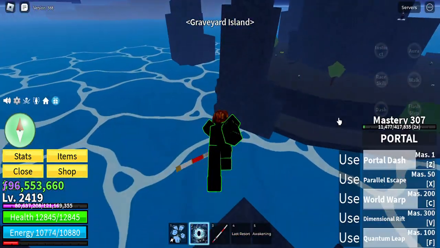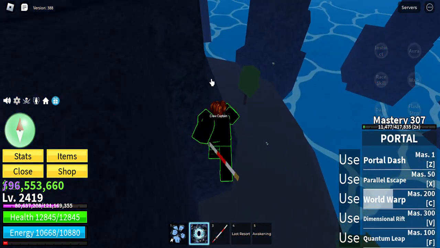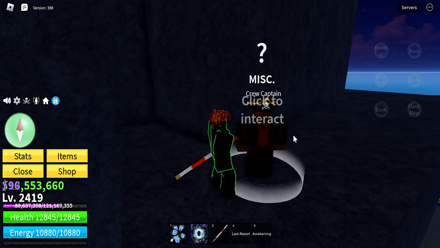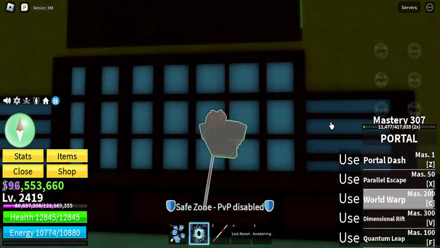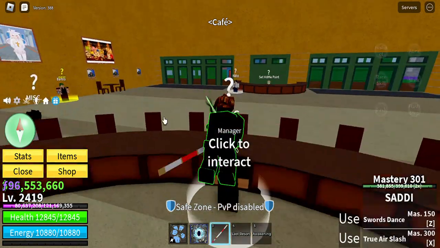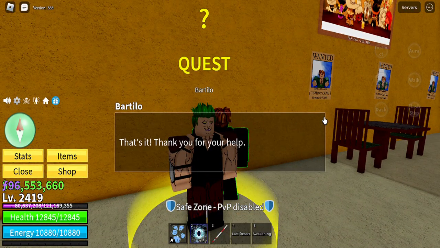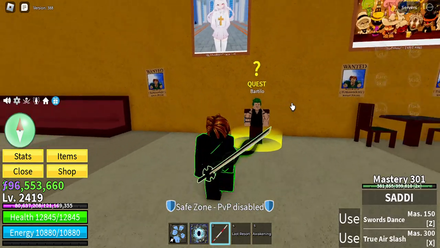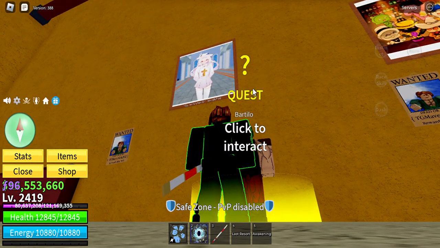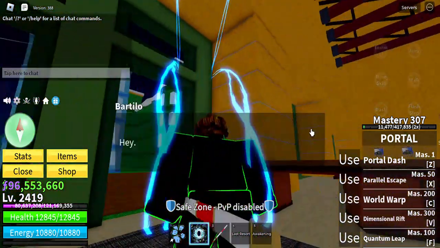Alright, so, oh wait, we don't even know where to go. Yo, are you a swords dealer right here? True captain. Hawk? What's up? Alright, who's captain? Manager, do you know where anyone is? Welcome to the top. Alright, so you say there's a very dangerous sword dealer up in Graveyard Island. I was just there, hold up.